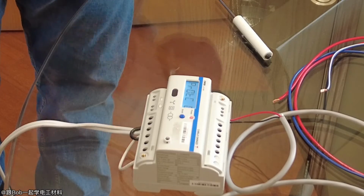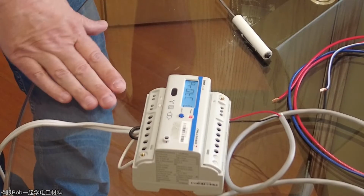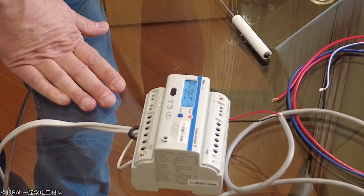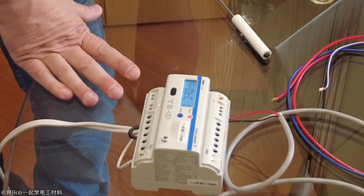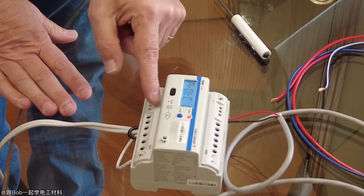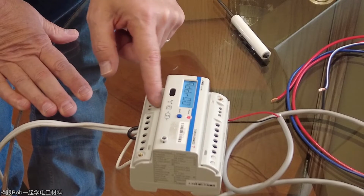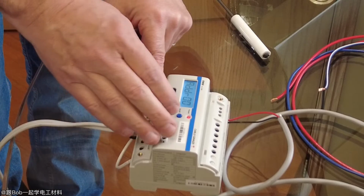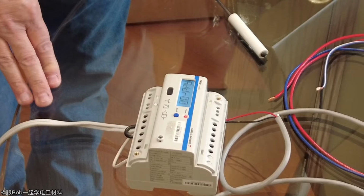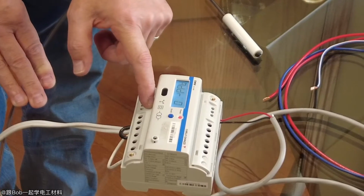The next item you get to is called protocol. This meter supports 2 protocols. One is BACnet. If you're doing any building automation systems, they'll quite often require BACnet, but most of the time it's using Modbus. If I wanted to change that, I press the button here and change it. So right now it's set for Modbus. Protocol was 0. So again, you press the button. You see when it starts flashing?